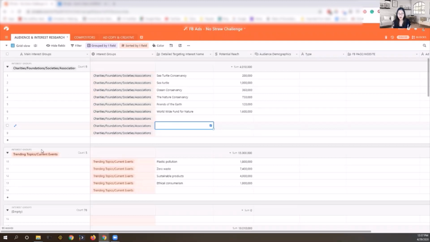So here's an example of how I might have this audience, and that's 2 audiences. This is a bit high, so what I would do is combine all of this and then have a subset where it says but must also match, and then have one of the bigger audiences here, or must also match something eco-friendly. That would lower the 15 million down to something a lot smaller. This is how that would be organized as you do research.